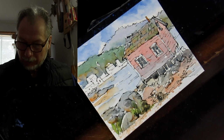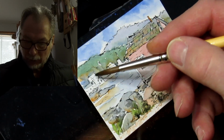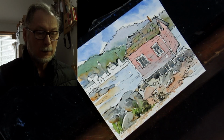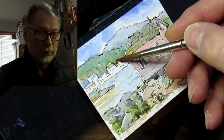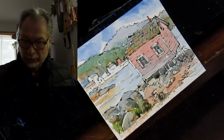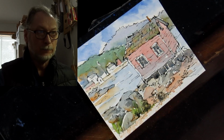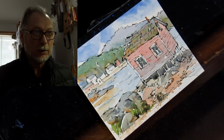Okay, while we're at it, we'll take a lighter version of that black, and we'll put some, well, maybe not that light, we'll put some roofs over here. And we might even have a little bit of red over here to show that a couple of those buildings are red. We'll take some dulled down brown and we'll put it along that front like so, just to show that there is kind of a wooden dock area over there.